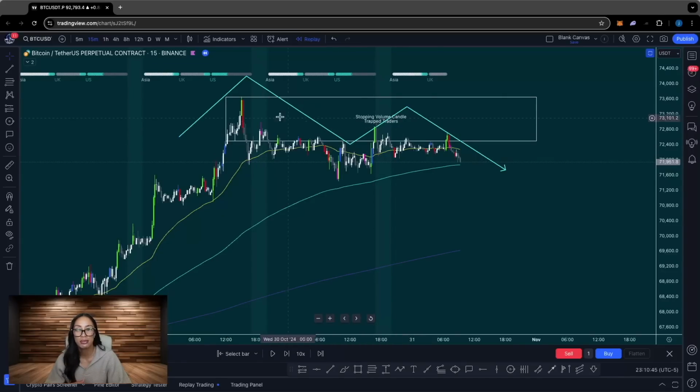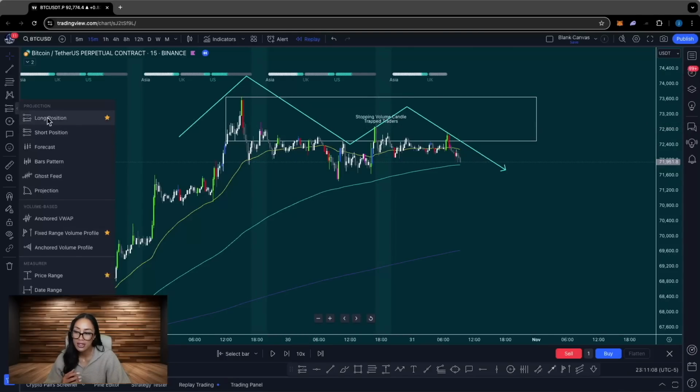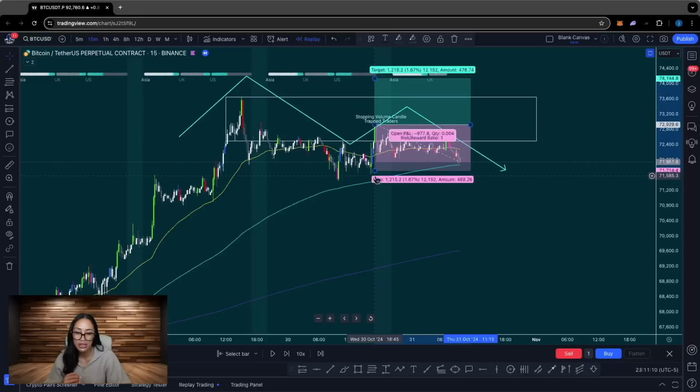They do that on purpose because they've trapped long traders in the initial peak of the M, and if they come back to that, then those traders have the chance to get out at break even. And if those traders that are trapped long close their positions, then that takes away the market maker's liquidity.